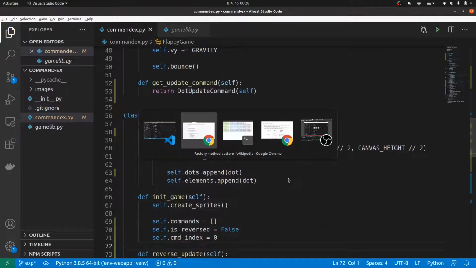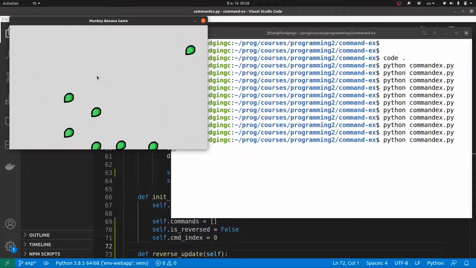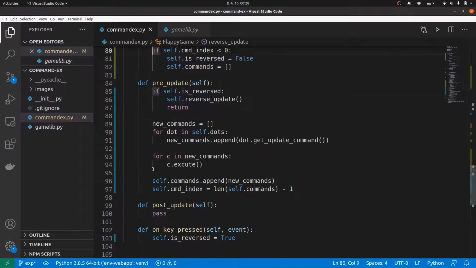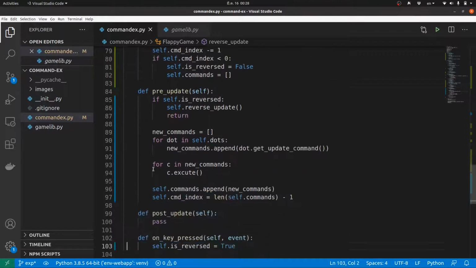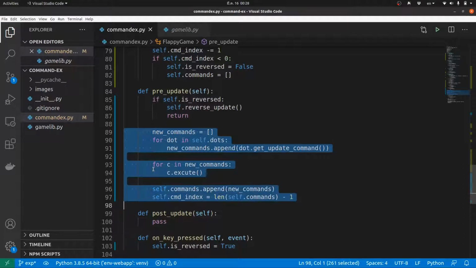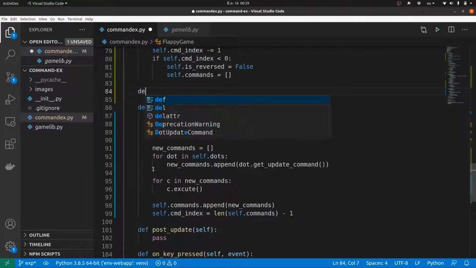You can have a more complicated interaction between the dots, like when they're close to each other, they bounce with each other, and that is a kind of update, and we can encapsulate that as another command. So let's do that quickly. But before that, this function is getting a little bit too long, right? So pre-update, I would extract another method from it.